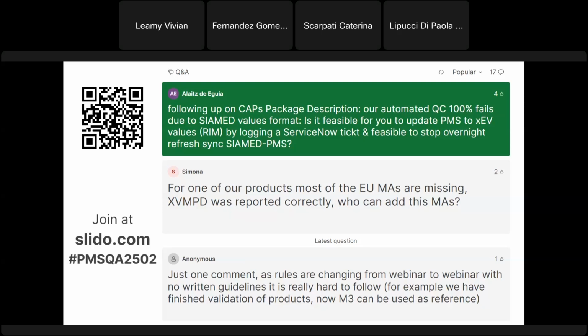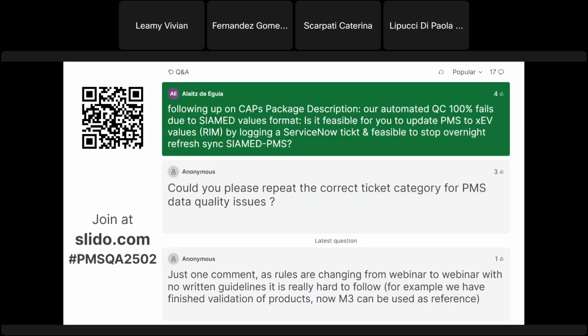So that's why we had to revert it back to be consumed from SciAmed. So no, we cannot change this because that would break a couple of processes that the IRIS colleagues are following for CAPS. And obviously, we cannot assume that they are not critical processes that we cannot really disrupt.